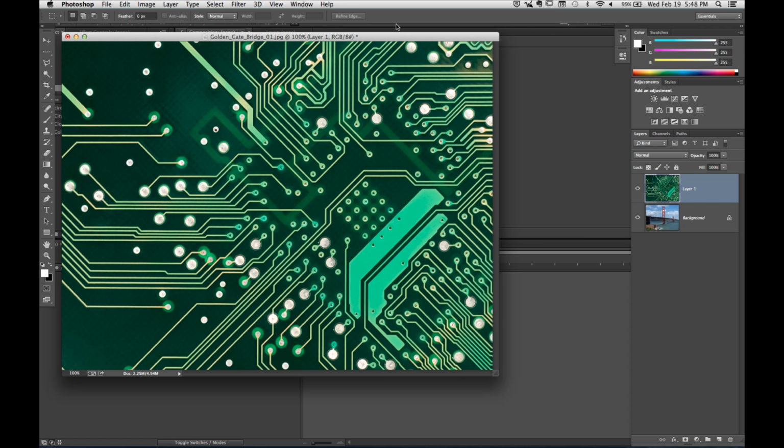In Photoshop, this process is called creating a layer mask. In After Effects, it's called track matting, but it's using the exact same principles at its core. They're identical. Layer masks and track mats work almost identically. Now, I want to make a layer mask for layer 1 here by hitting this button down here. You can do this with any image, so if you're playing along, definitely make a very simple comp. That little button at the bottom of our layers palette is going to allow us to apply a track mat to our little computer chip layer.